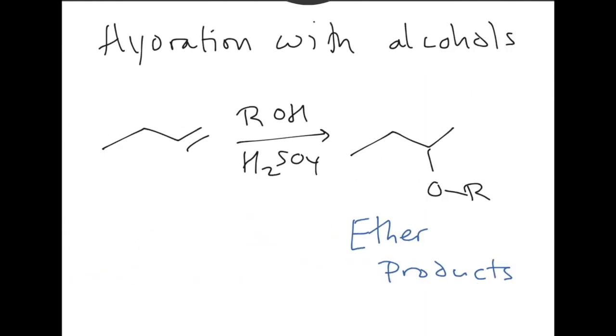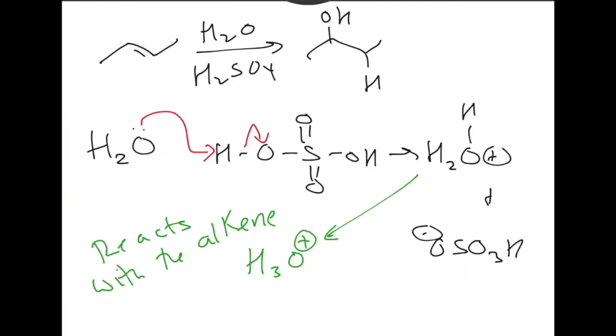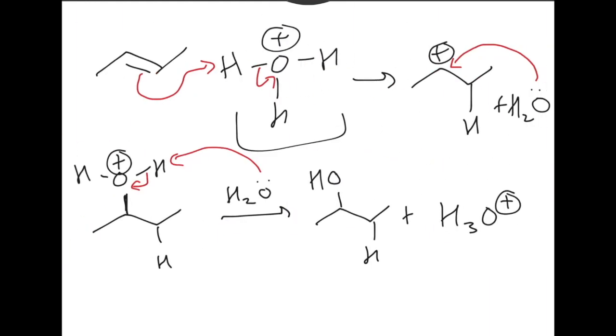What I will tell you, the mechanism for doing a hydration with an alcohol is exactly the same as doing a hydration with water, except you erase one of the hydrogens on your water and make it a carbon. But then everything else is exactly the same. That makes sense? So instead of having 3 hydrogens on your H3O plus, you'd have 2 hydrogens and a carbon, but then everything works exactly the same. So you're just carrying that carbon through instead of carrying that one hydrogen through the whole mechanism. But it's the exact same thing.